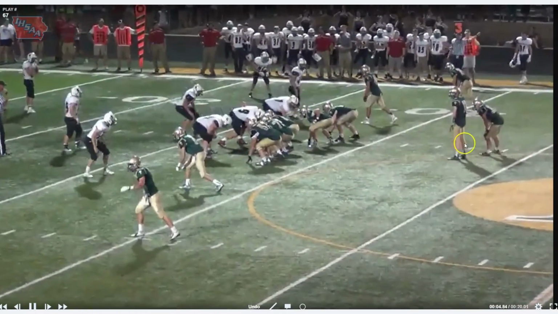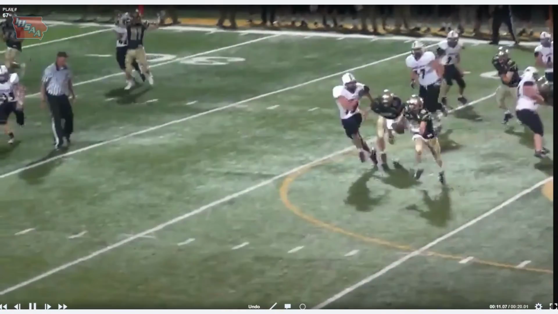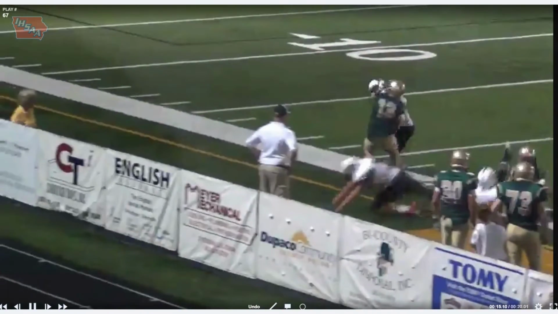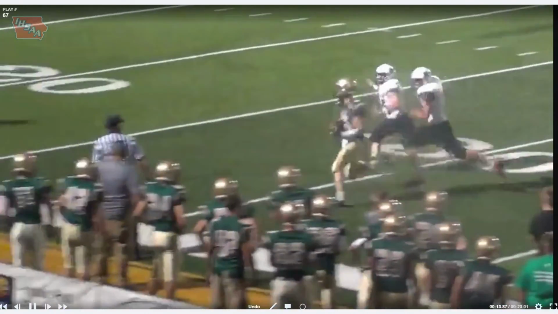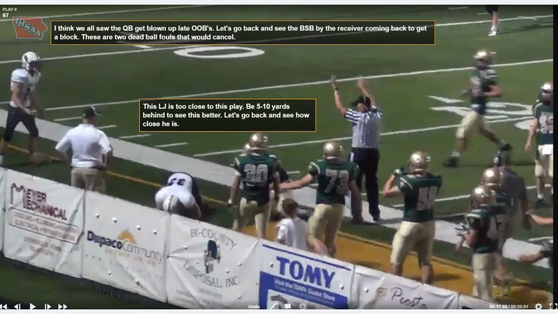So, all right, next play here. Let's see. Oh, okay, I remember this one. All right, so we've got a running play. Let's just run it through. And you see, whoa, definitely got a flag there, right? Okay, so we definitely have a late hit out of bounds, personal foul. But let's go back now and let's see one that we missed. And this would be an easy one to miss. But this is why we need to be in the right position and have everyone looking where they should be.